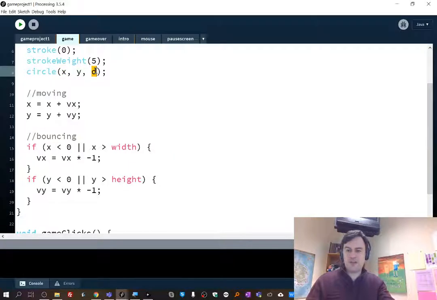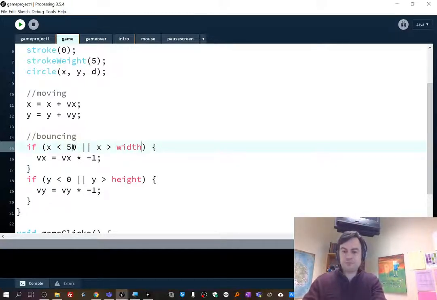So the diameter of the circle is 100. So if we just add 50 to one side and subtract 50 from the other side, then we'll bounce not at the center of the circle, but at the edge. So I'll put in 50 minus 50, plus 50 minus 50.